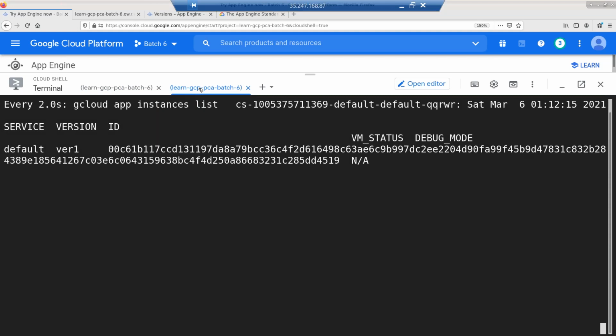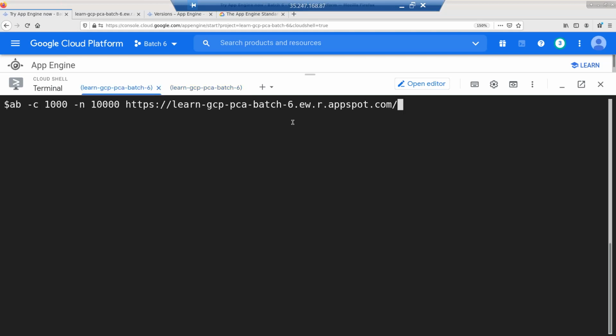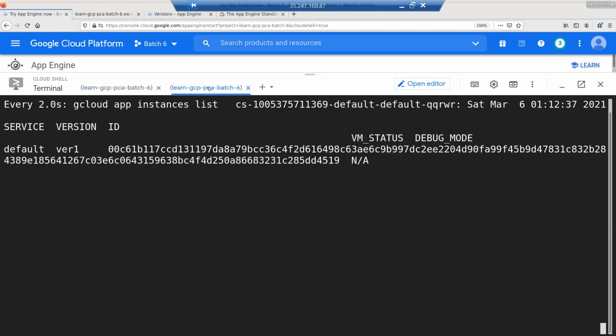If we want to see auto scaling, what we should see is that you have n number of version 1 instances deployed in a very short time. It's not going to take a long time, it's going to be very fast, 30 milliseconds kind of thing. So I'm just going to hit enter and jump to the other tab fast, for you to see it now.